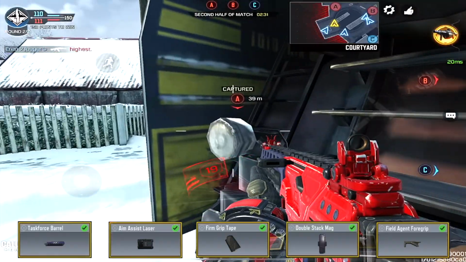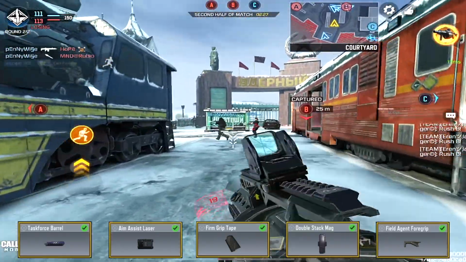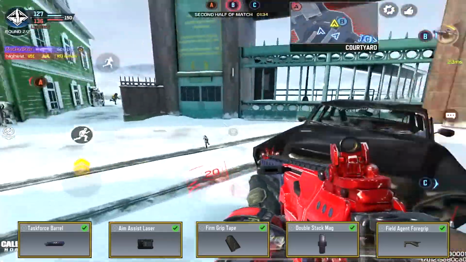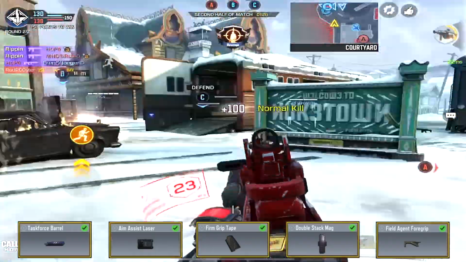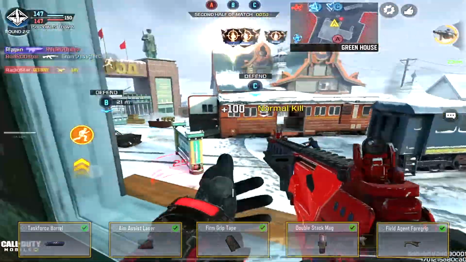So with that being said, it decreases the ADS speed by 25%, and it also decreases the hit flinch by 90%, with the drawback being a 15% sprint to fire delay. So that's that, guys. I went over all the 5 attachments for the Peacekeeper MK2 assault rifle, which is one of the newest ARs in Call of Duty Mobile Season 13.